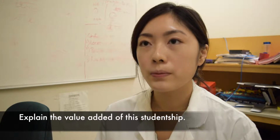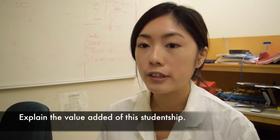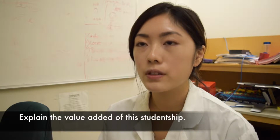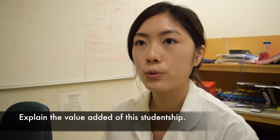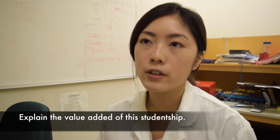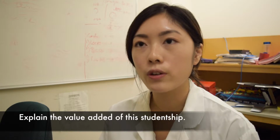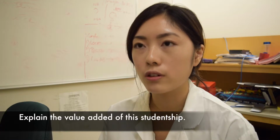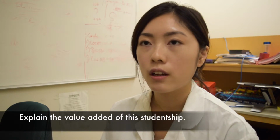I also want to mention that I want to pursue a career in medicine. I sincerely think that this type of research is essential, hoping to increase the quality of life of children with atopic diseases. My brother has allergies, and I know the quality of sleep and the suffering that he has to go through. I definitely don't think that this is something that little kids have to endure, and I'm really glad that I decided to take on a project like this, and hopefully it will help me to do better things in the future.